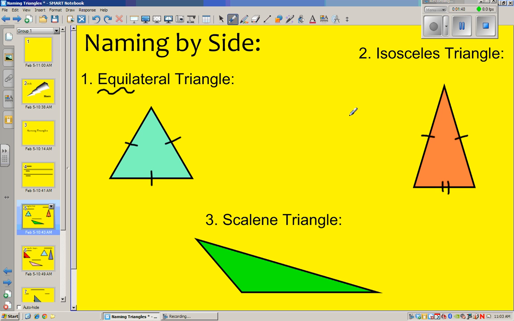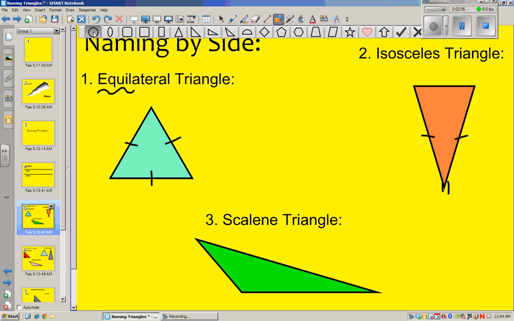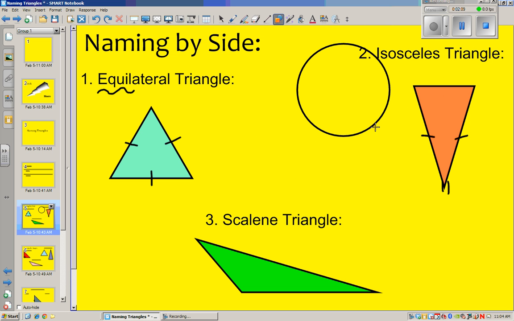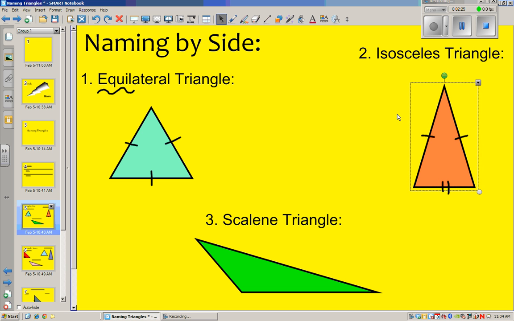How do I remember isosceles? Well, a student last year gave me an idea about how to remember them. They said, Mr. Rockenstein, an isosceles triangle looks like an ice cream cone. And if you turn it around, it really does. And you could even put a nice scoop of ice cream right on top of there. Oh, it won't let me do it. Anyway, an isosceles triangle has two sides that are the same length.